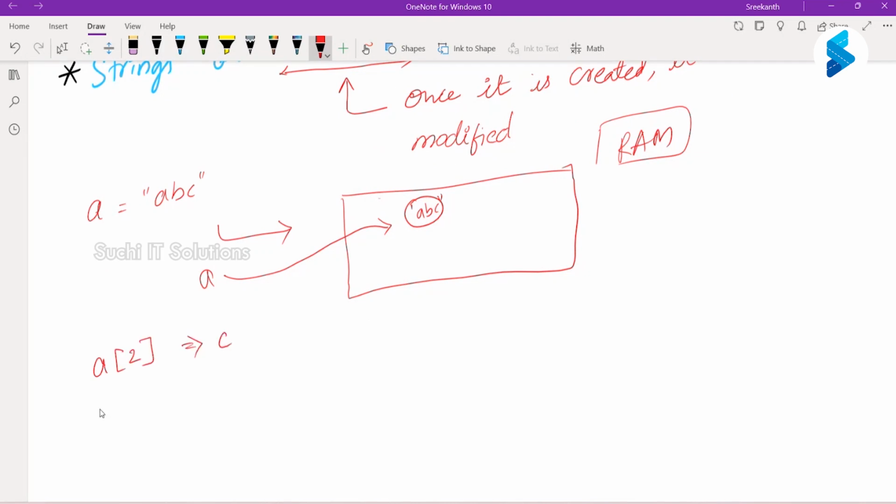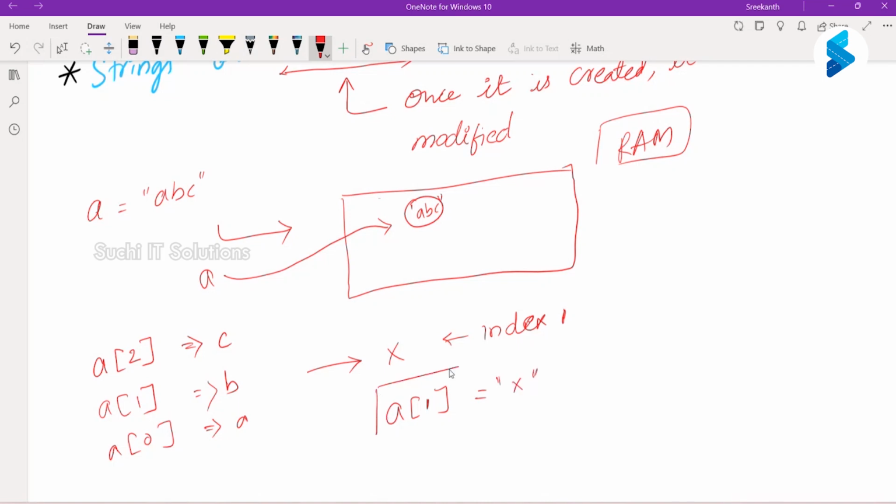It is going to be C. A of 1 value is going to be B, and A of 0 value is going to be A. Now, what if I want to place X in the index 1? So we know that I can access index 1 value and I want to assign X into that position.